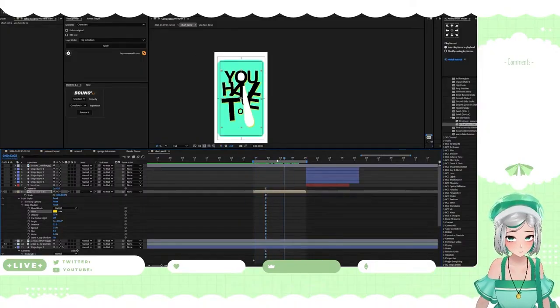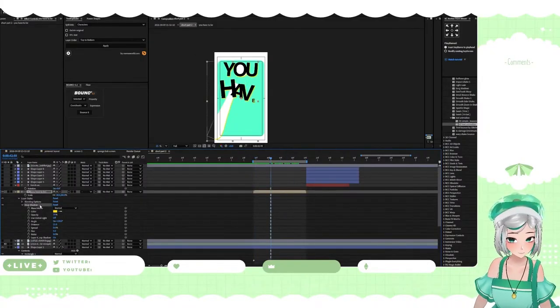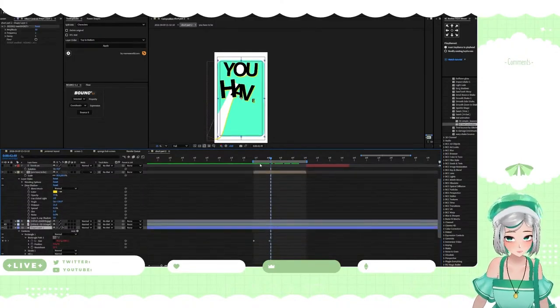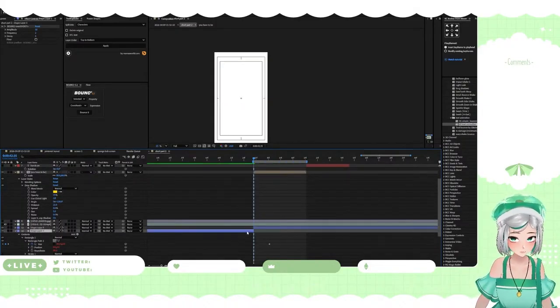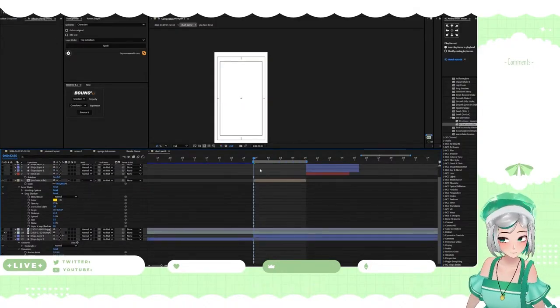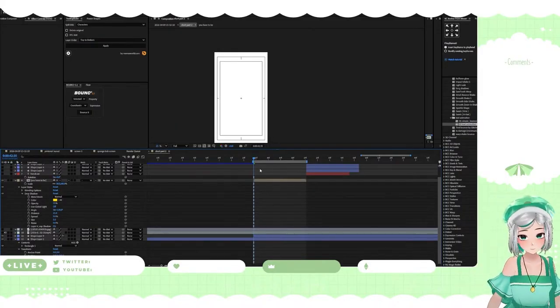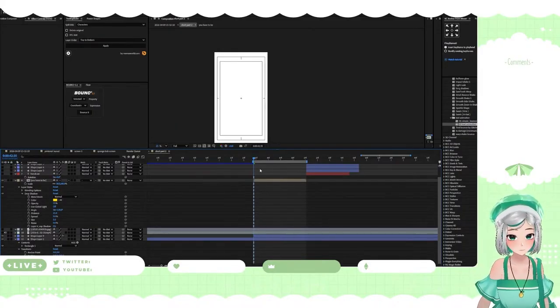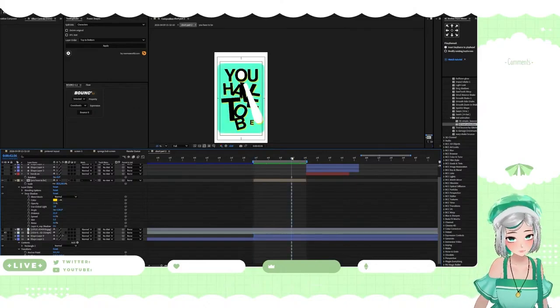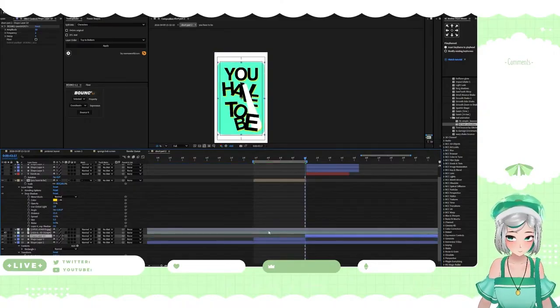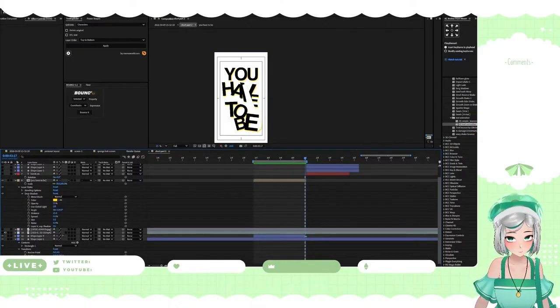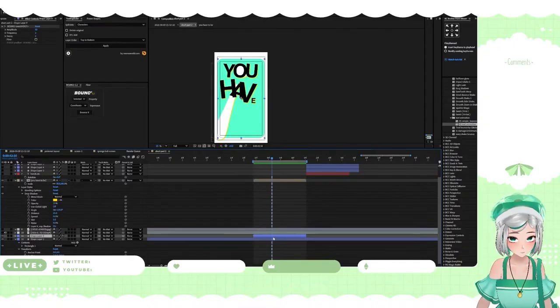You have to be. And then also add the background here. Control Shift D. Delete what is there before. And also whatever is happening here, Control Shift D, cut that. Let me just push it for you to see.